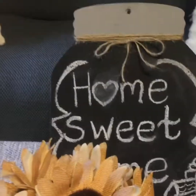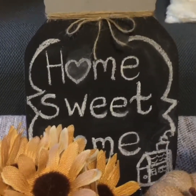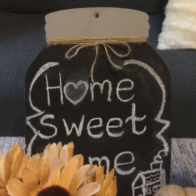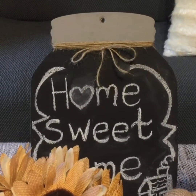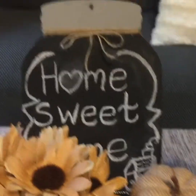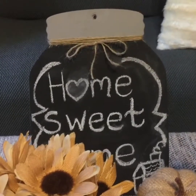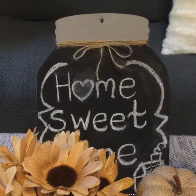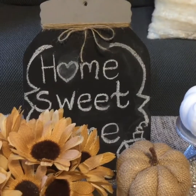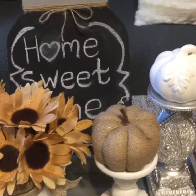This right here, if you haven't recognized it yet, is this little mason jar chalkboard that says Home Sweet Home. This was a Halloween item at the Dollar Tree. This was a mason jar that had eyeballs in it and said, "I got my eyes on you." All I did was take it and spray paint it with chalkboard paint. I'm not going to leave it here; I just put it there for video purposes. I'm probably going to put that in my kitchen, but I left it there just to show you part of the DIYs.